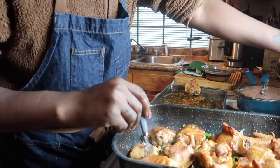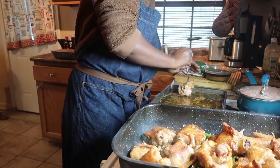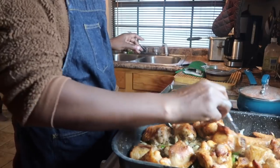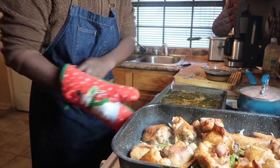Cut my oven off. My rice is done. Y'all hear that beep? Y'all know what it is. It's the rice. Now that's what Mama Jones can't cook, you guys, is rice. Sometimes I get it right, and sometimes I don't.